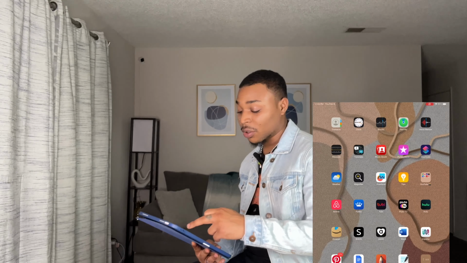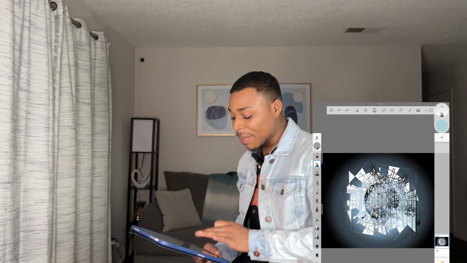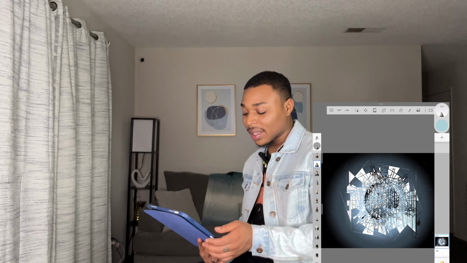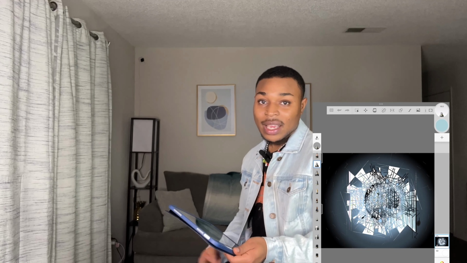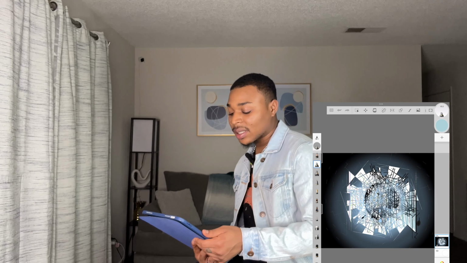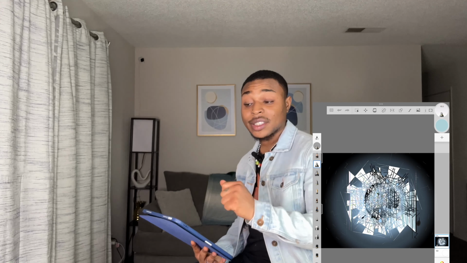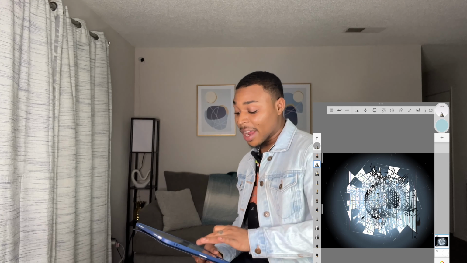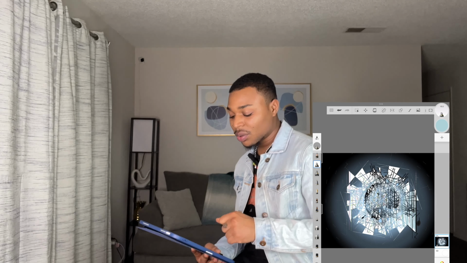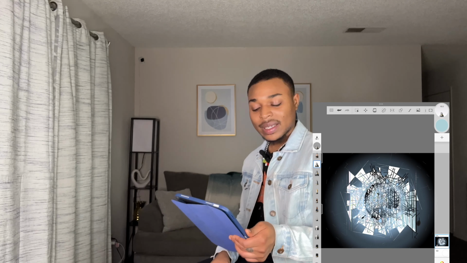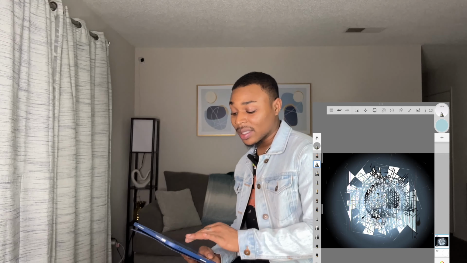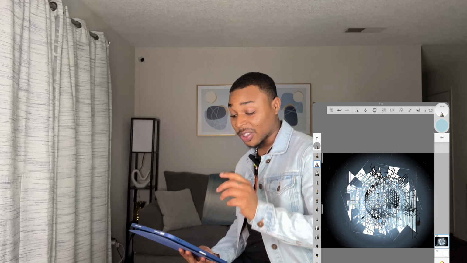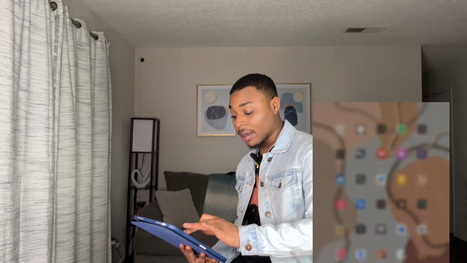This is just another way to organize all my files and documents from Microsoft. The next app I have is Sketchbook. This is a drawing app. Pretty much I just downloaded this app because I have an Apple Pencil, and I wanted more apps where I'm actually using my pencil. As you guys can see, this is just a picture I drew. It's supposed to be like glass breaking, but I'm not really sure. If you want to, you guys can leave a comment down below and tell me what you see in this picture. But yes, we're gonna go ahead and move on.